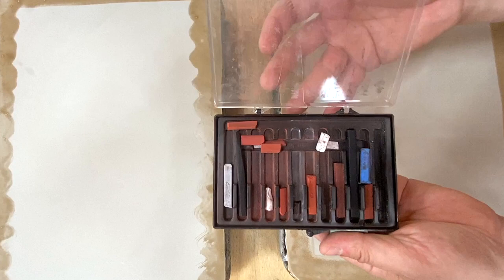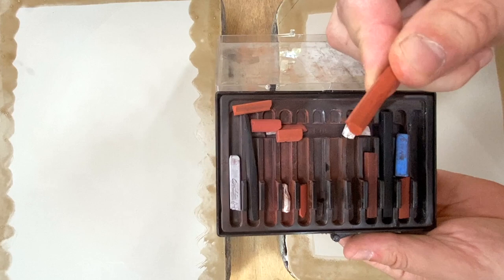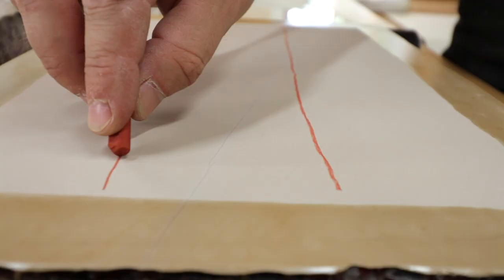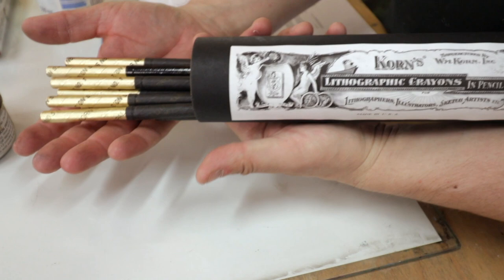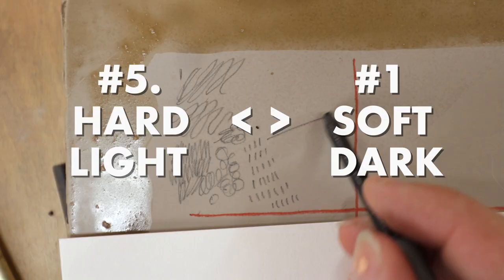We're going to start by making a grid on the stone using red conte for Chrissy's stone, trying to make 15 squares. We're going to use red conte as our underdrawing material — several of the books mention that red conte is an appropriate underdrawing material because it doesn't leave a positive mark when we get through the etching and inking up process. We do have to be careful: one of the books warns that if the red conte is too thick, too dark, or too heavy, it will result in a positive mark or a misbehaving stone.